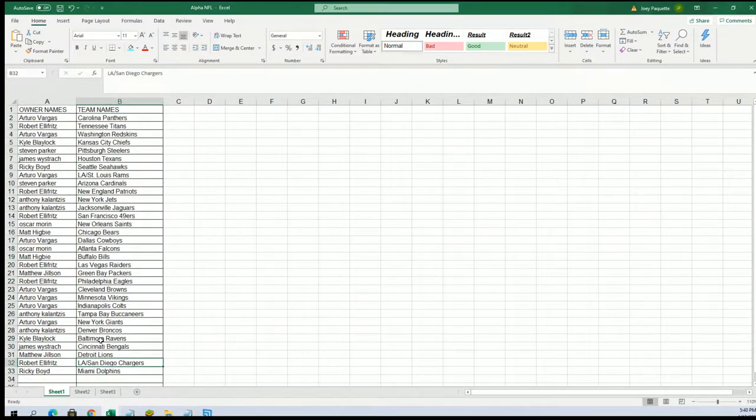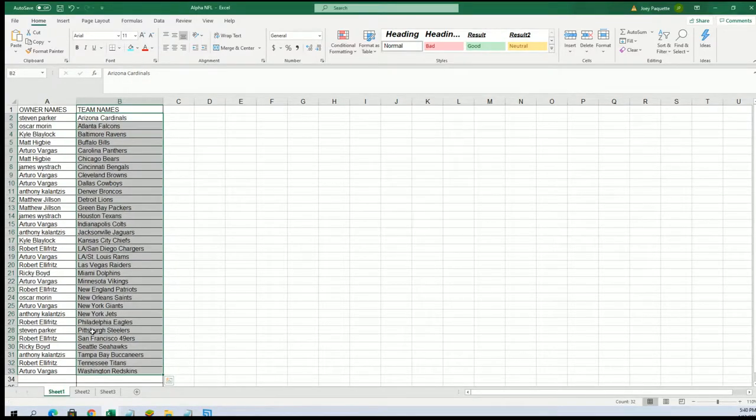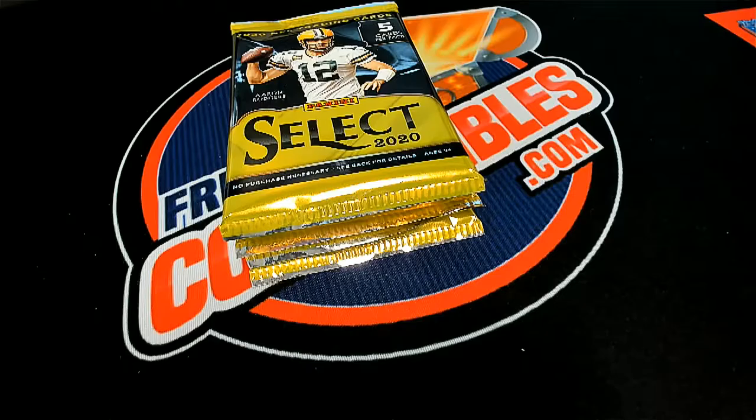Chargers for Robert E. Vikings, Arturo. Hope. Let's get things happening. Robert E. got the Eagles. Jalen Hurts is definitely going to be a good one to get there. The Eagles. So now we know who's got what teams.